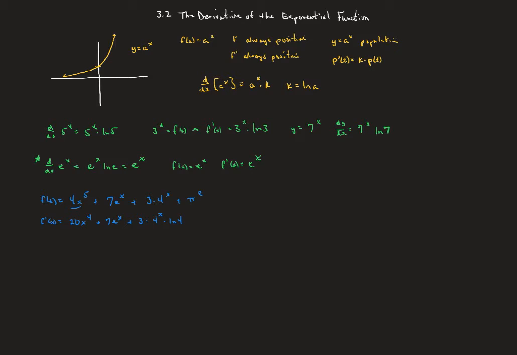And if we have pi to the e, before we get too worked up, we see that that's really just a constant, and so its derivative is going to be 0. So some interesting things. If we have something like f of x is equal to, say, a to the 5x power, we can think of this also as being a to the 5th raised to the x.